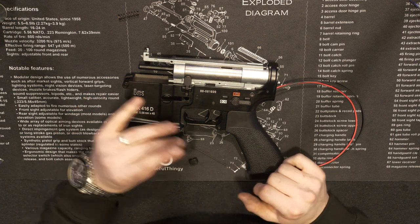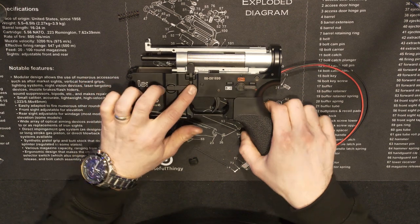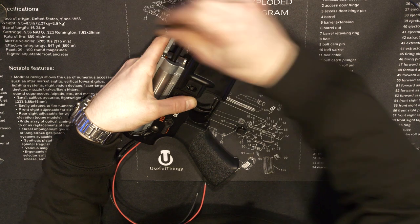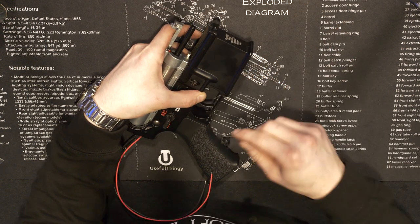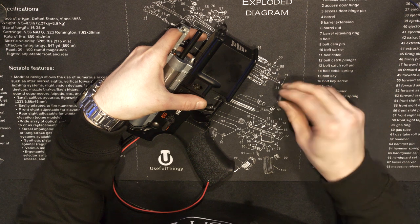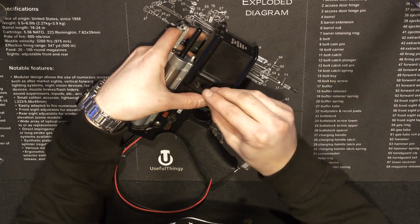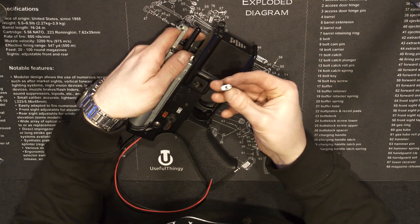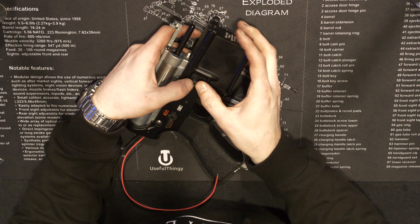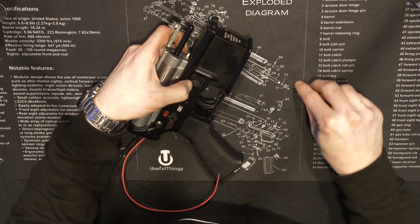So take the long bar through this flat section, drop it down, and turn it over. Take the spring, push it into place. Take the section with the two small holes, and you'll see it's a specific shape. It'll only sit one way onto the top of the magazine bar. Push it down into place and hold it with your thumb under tension.